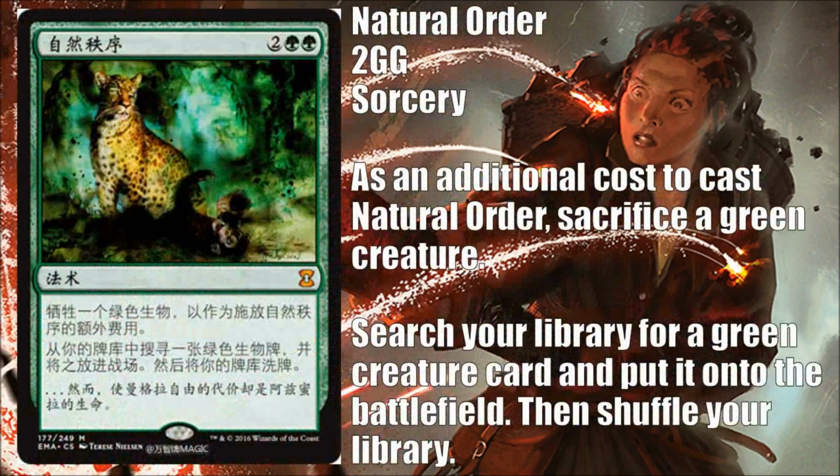Next we have Natural Order. This was spoiled from a Japanese language spoiler. Now, a couple things. First, it's a mythic, and yes, this is a very powerful card. If you ever played with this in cubes, especially, a lot of times it shows up in power cubes, you'll know how powerful this is. It does see Legacy play in elf decks.